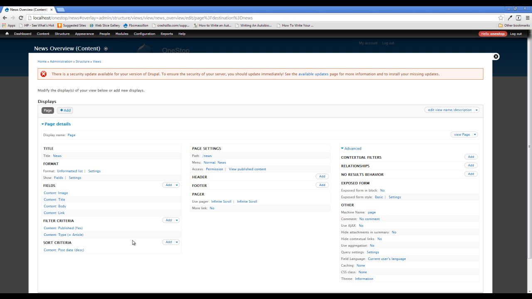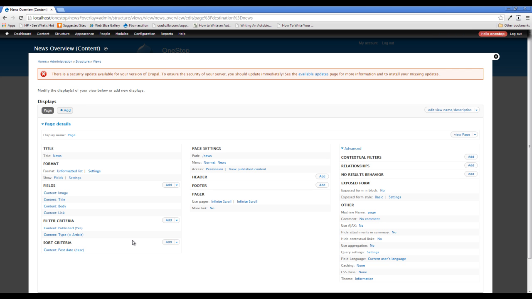So what an exposed filter is, let's just say we want to filter down to content that has a given taxonomy term. So in this case, we want to filter down to content that is using our vocabulary of article type, but the actual term we want to filter down to isn't one or the other.